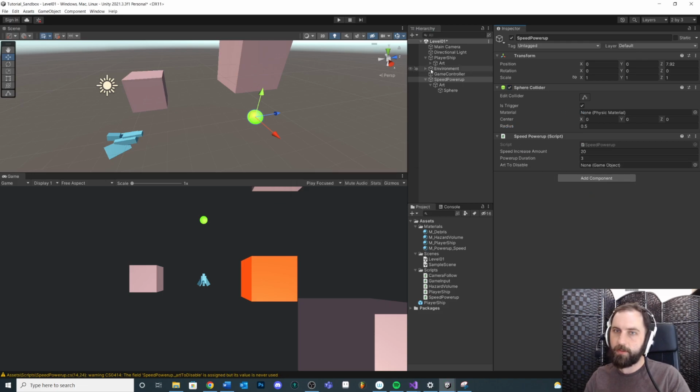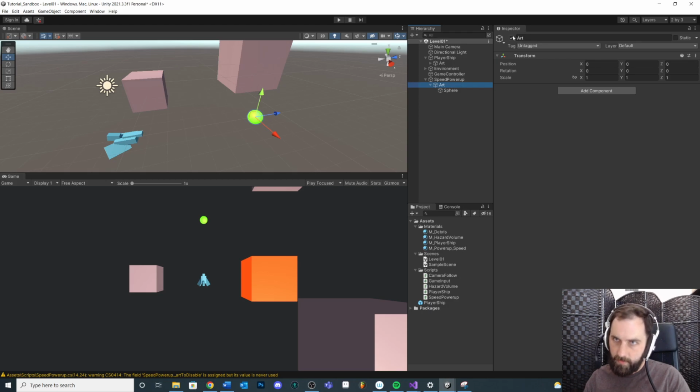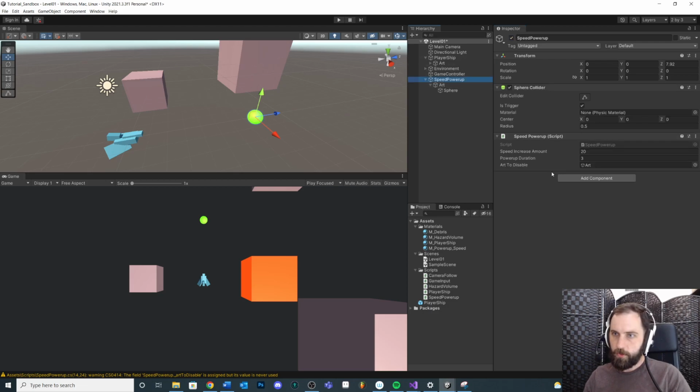And what I'm going to do here is I'm going to specify that this game object right here, I'm going to drag this in like that. So it will disable this object, including every other child object on there. So if those are all your visuals, you're disabling all the art. So if you had particles or whatever, and you had that included, it would also disable that. So disable the art, search for the collider. I'm really just showing you two different ways to do it because you could do a search child objects or something if you wanted, but this is cleaner.